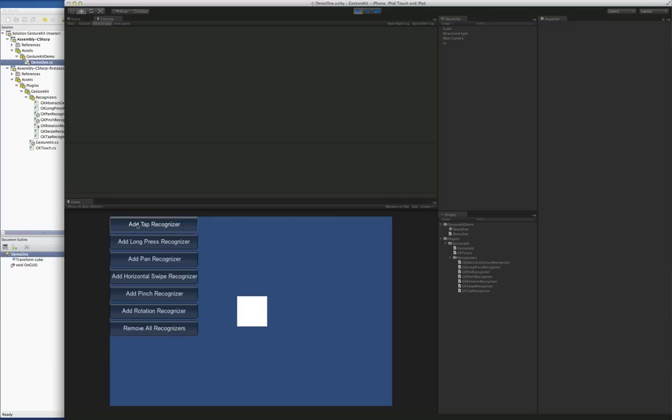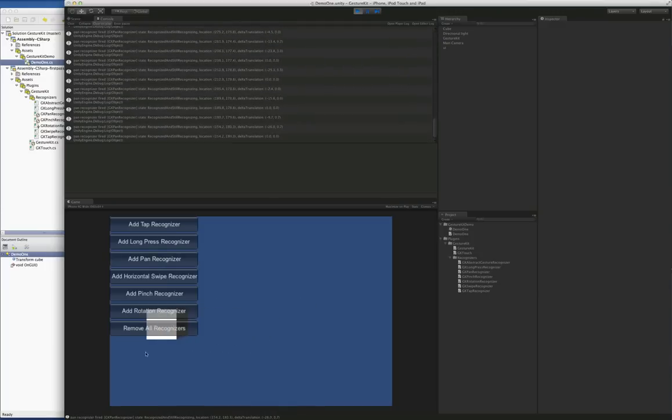We have tap, which is just your standard touch and release, and a tap has to be less than a certain duration, so you can set that duration to whatever you want. Long press would be like a touch and hold, and it defaults to 0.5 seconds, but of course you can just change that to whatever you want. Pan is like a click and drag, and I just added this, so this is pan, so it'll give you a translation of what the finger is doing.